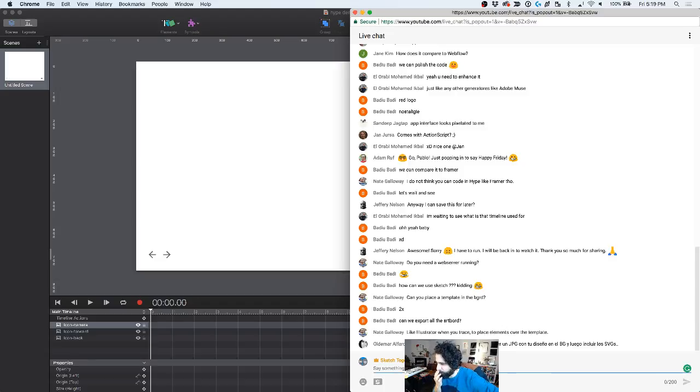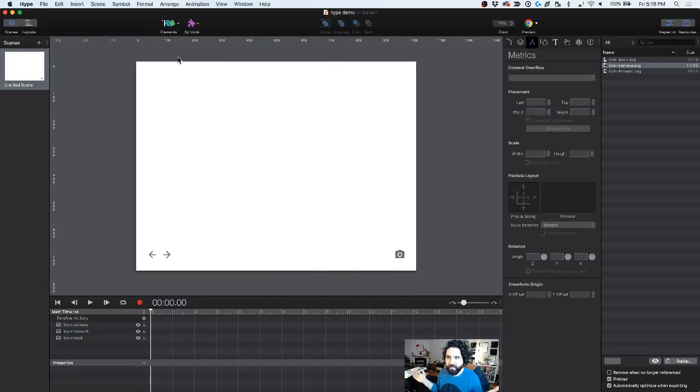So the question is, can you use a JPEG on the background? Yeah, you can use that. You can use anything on the background. You just put an image, and then you just say that it pins to the top, left, right, bottom, and then it expands. So yes, to your question, can you use an image as a background image? Yes, you can. It will be just one layer.